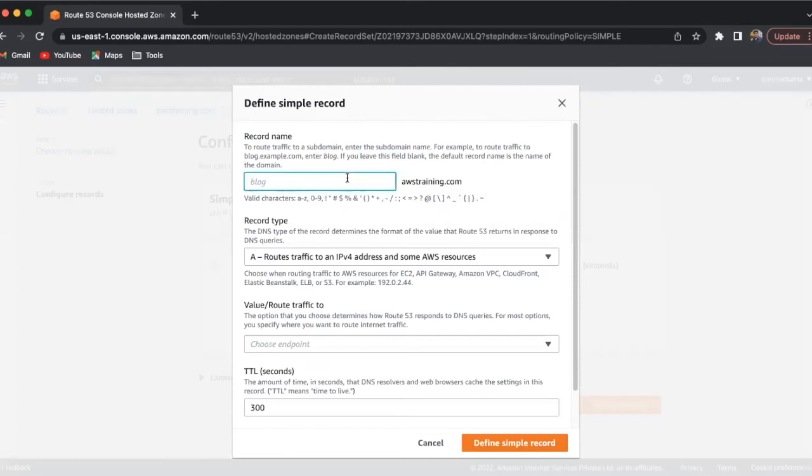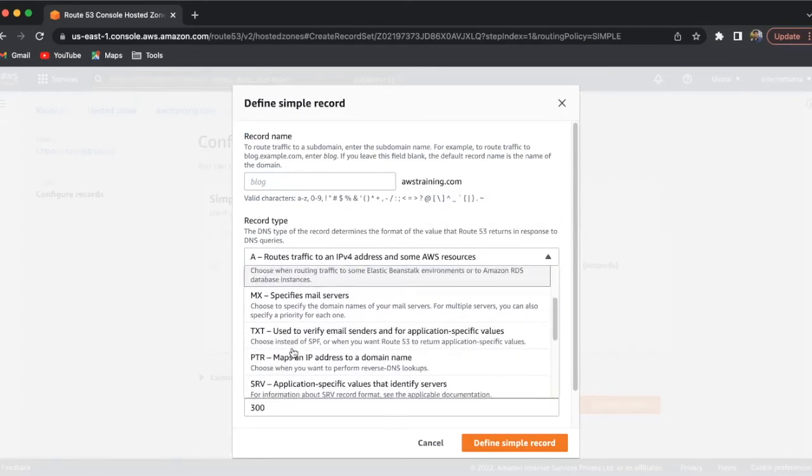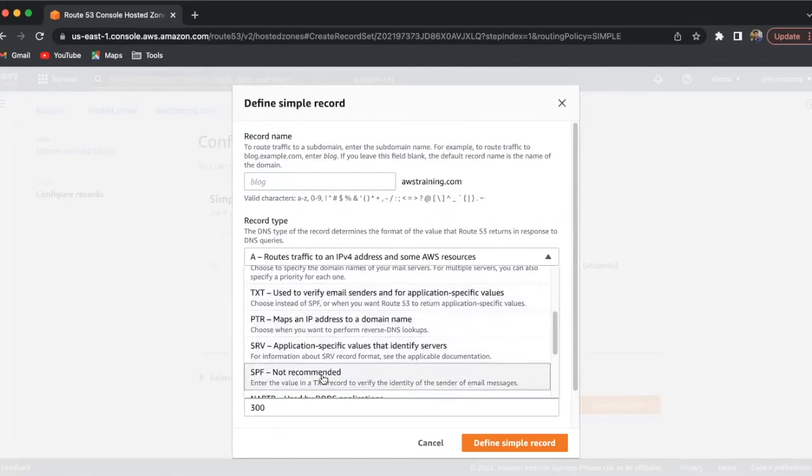If you want www, then you type www. If you don't want www, you keep it blank, right? And for the record type, you can find the record types which we have just learned, like A record, AAAA, CNAME, MX record, TXT, PTR, SRV, SPF. SPF is one of the record types available for preventing spoofing, where a mail is landing as spoofed mail or spam. Through verification of a particular domain, the mail server provider generally gives an SPF record to update on the hosting server, and it is available in TXT record form.